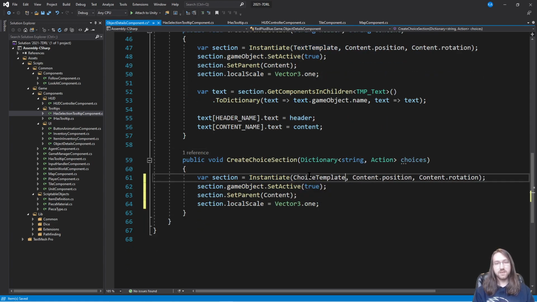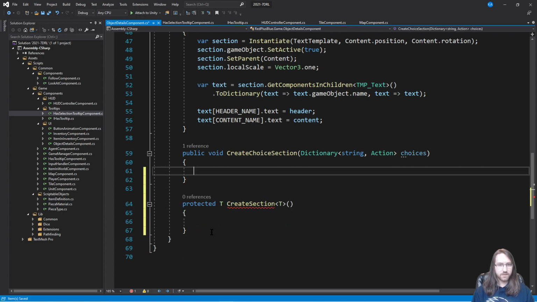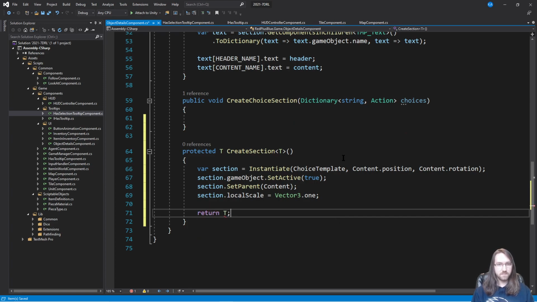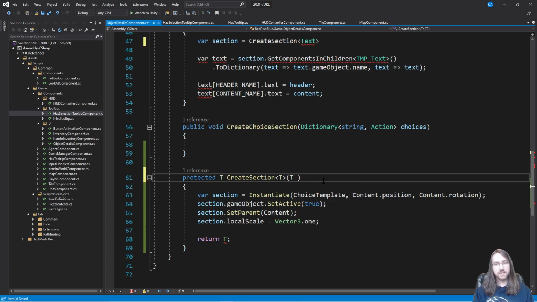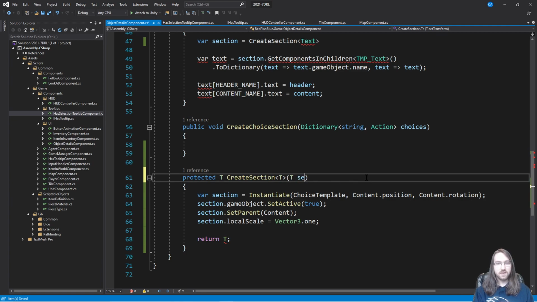This is the choice template, and we can do a protected, let's say, T. Say create section of type T. And then what we'll do is we will just do this, and then we will return T. Yeah, so here we just say var section is going to be create section of a, let's say, text, or no, create template of here where T is equal to the rect transform. Template.